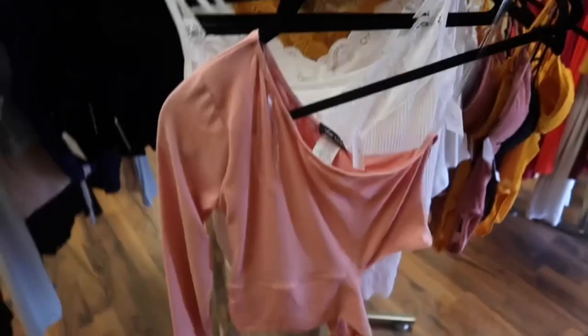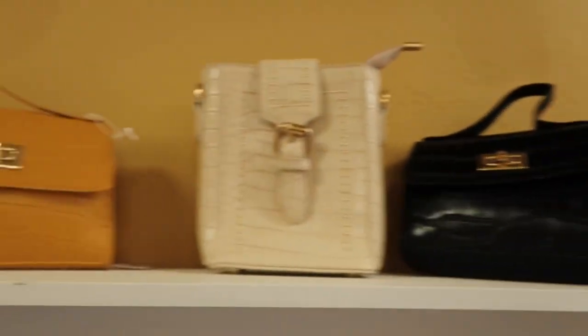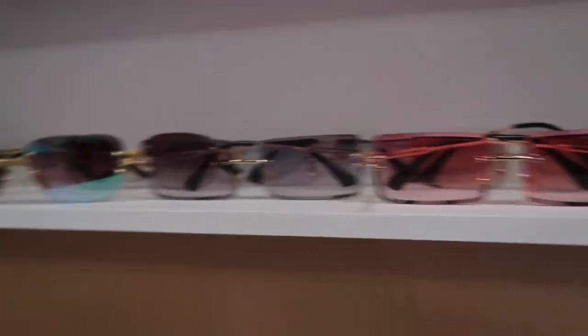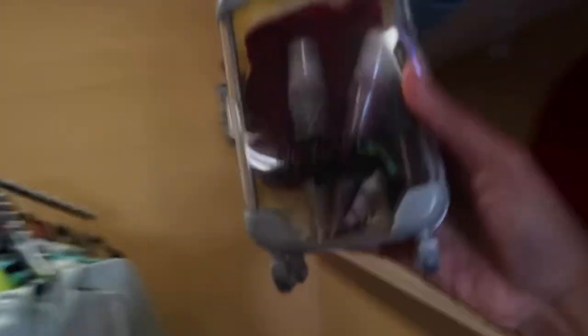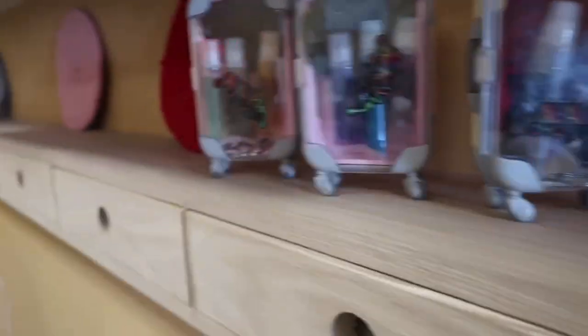We have these in multiple colors too. Y'all, we got the purses on deck — different kinds, different colors, everything. I love these. These are my favorites — oh my god, so cute. My cousin made these: lip gloss with scrunchies, and they actually look amazing. I love it! They also have hats and more purses.